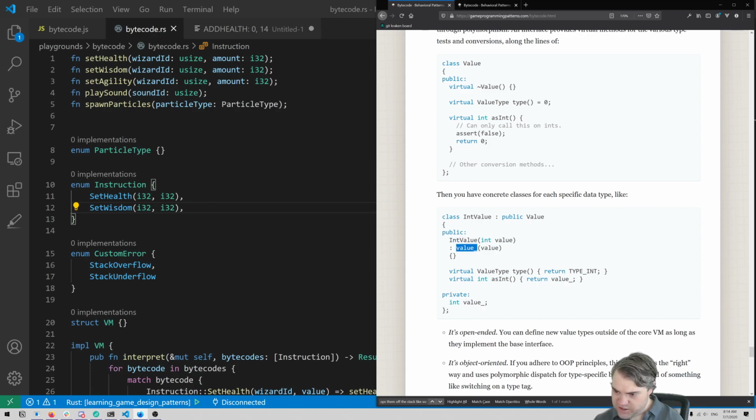In our constructor, we're going to store the value internally. Okay, so now we're going to implement these methods here. Return int type.